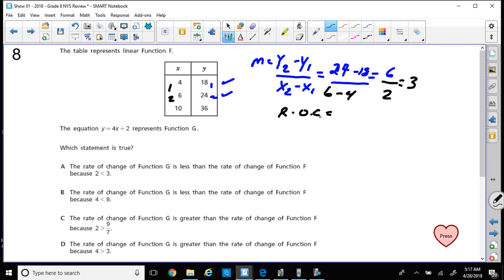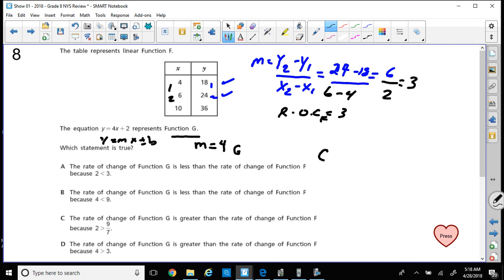of linear function f is 3. And now we have function g. So that's in our good standard linear equation form that we need, plus or minus b. So all we have to do is look right next to the x, which is the 4, the coefficient, and that'll give us the slope. So m, or rate of change, is equal to 4. So this is for g. So our rate of change is 4, and the rate of change is 3 for f. All right, so let's see. Rate of change g is less than the rate of change f. So let's take a look.